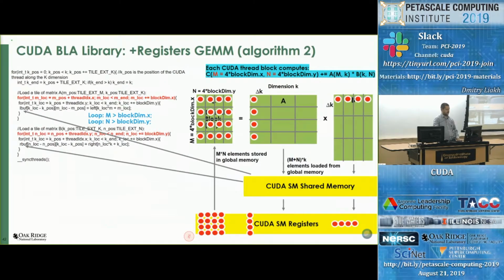The next part of the kernel is as before. We simply load the tile of A. We loop over the k dimension with segments. So k capital, right? We have the stripes of the k dimension, and we loop over that k dimension with the segments of tile xk. For each segment, we load a tile of A, which is m capital by k capital, and a tile of B, which is k capital by n capital, as before. Just the way we load it is a bit different, but I don't think we need to go into that detail.